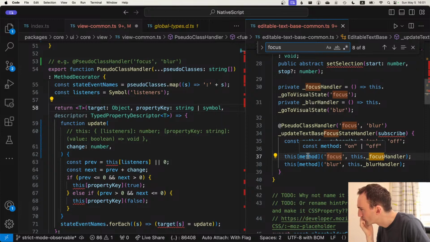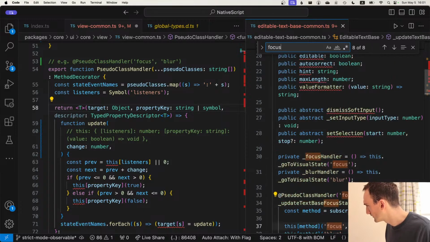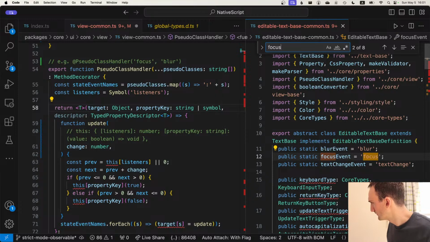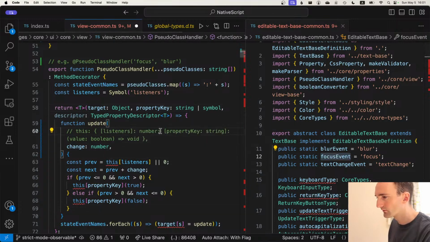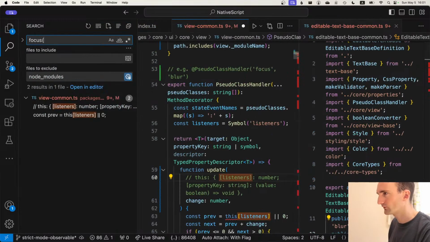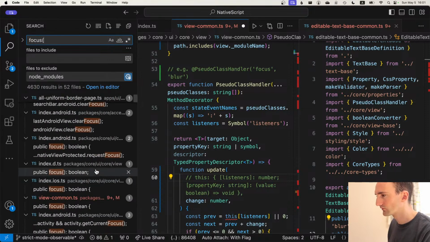Method can be either on or off, and you call it the focus. That seems different. Where is your focus method? You should have one somewhere. Or maybe you're doing it based on focus event. Do we have a focus? Public focus in view.